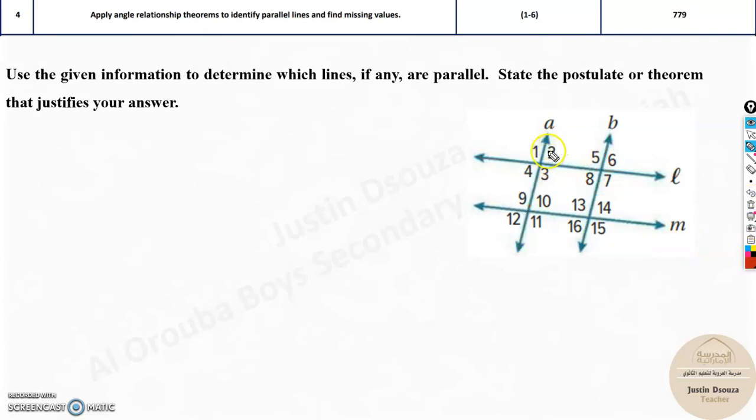If you see an interior angle which is alternating or opposite to each other, they will be equal, provided these two lines are parallel. If A and B is parallel, then I can say 2 and 8 are congruent. They are the same. Why? Because they are interior alternate angles. Or, if anyone tells you these both are congruent angles, 2 and 8, then you can tell A and B must be parallel because it is the converse of alternate interior angle.